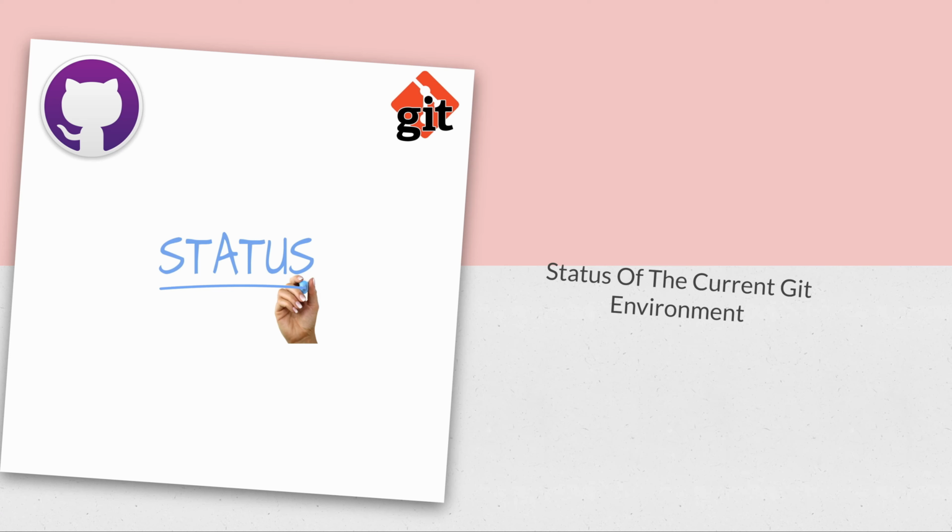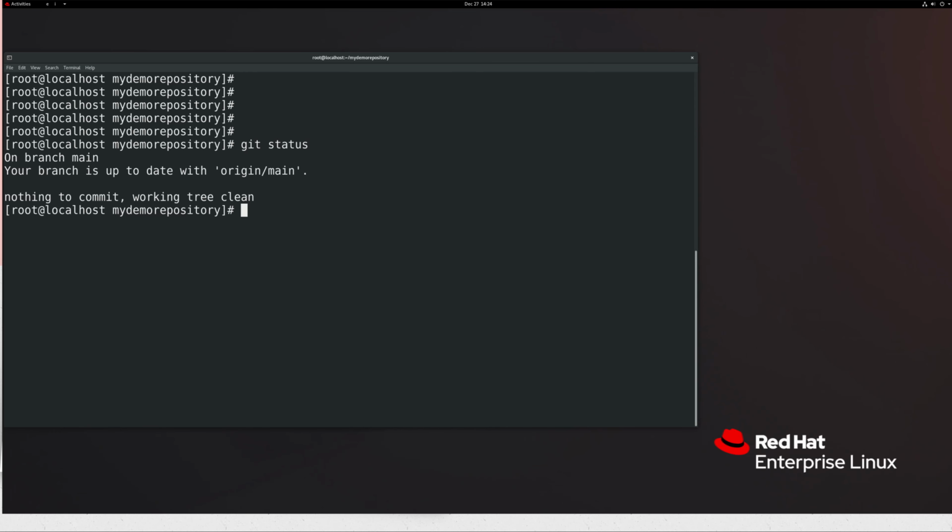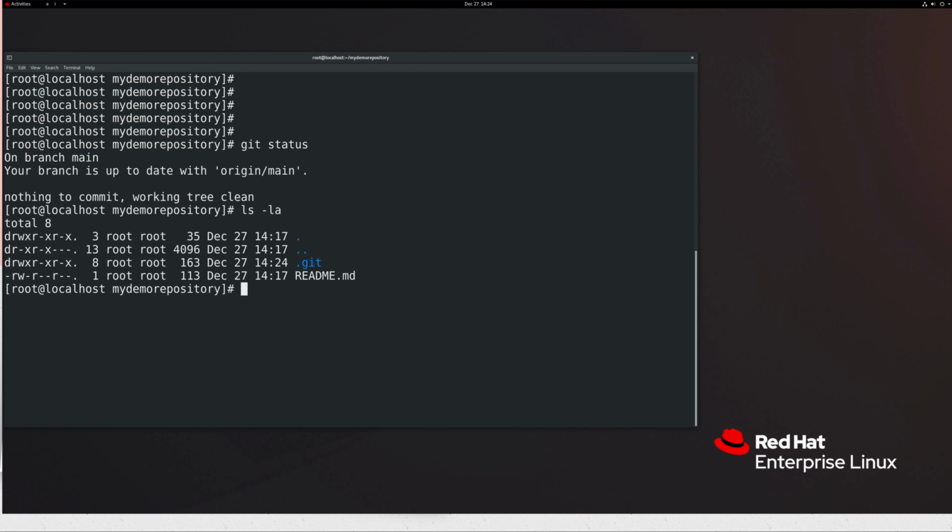So now let's move on to modify a file and then see how it can be pushed back into the repository. So first of all, let me do git status, and it shows everything is clean. And the only file that we have is readme.md. So let me modify that file. Remember, we did the same thing using the browser directly, but this approach is more efficient. You can do it from your workstation.